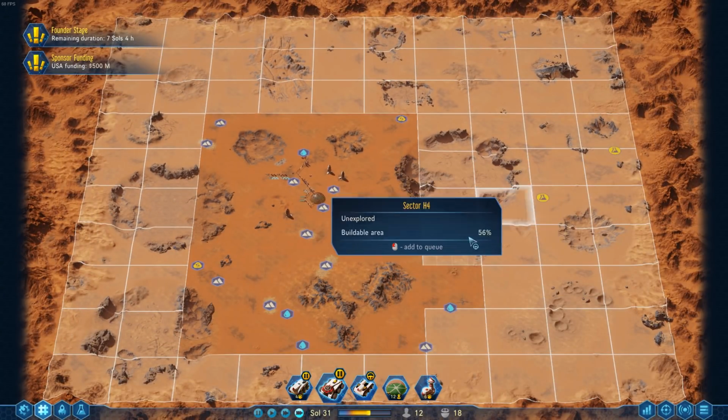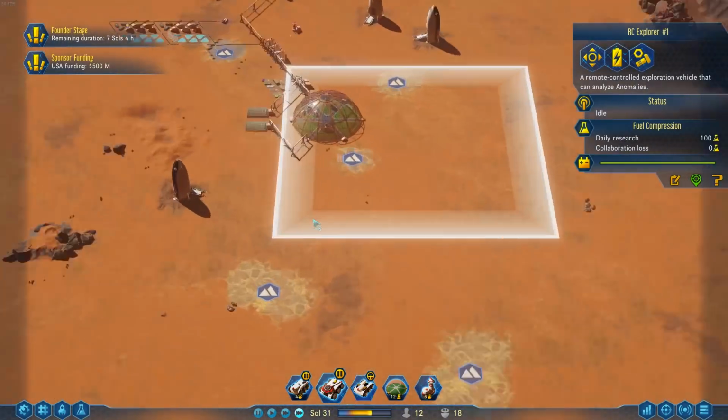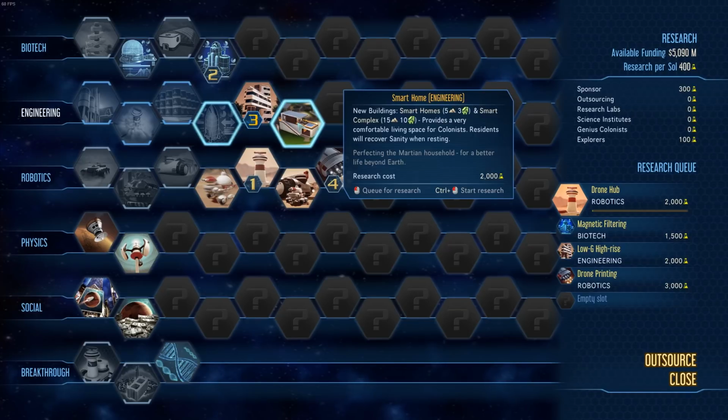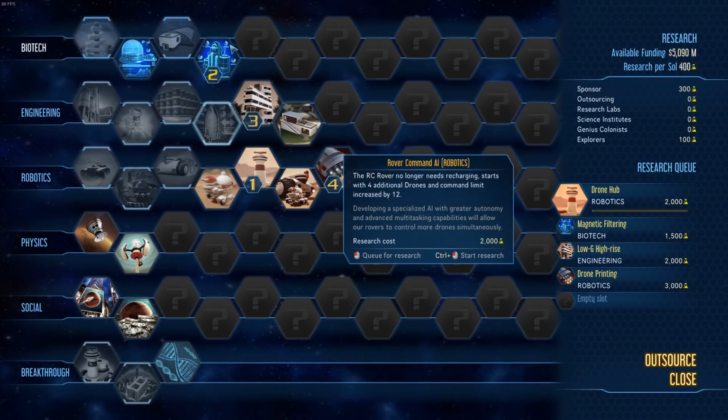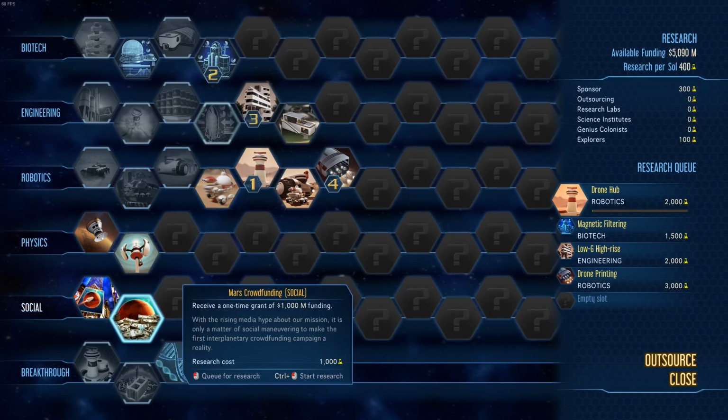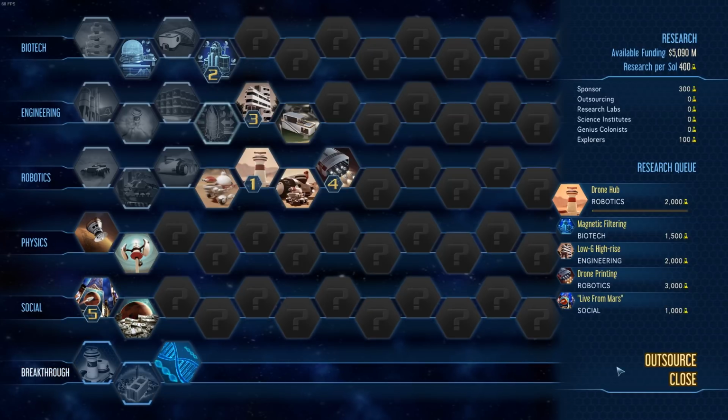Heather, what on earth? What? Ugh, whatever. Research complete though. Fuel compression's good. That's good. That's what we like. Smart home. Not worried about those. Rover. Ugh, nothing really jumping out at me, to be honest. Crowdfunding 1 million. Let's just get more applicants because we want some more botanists.